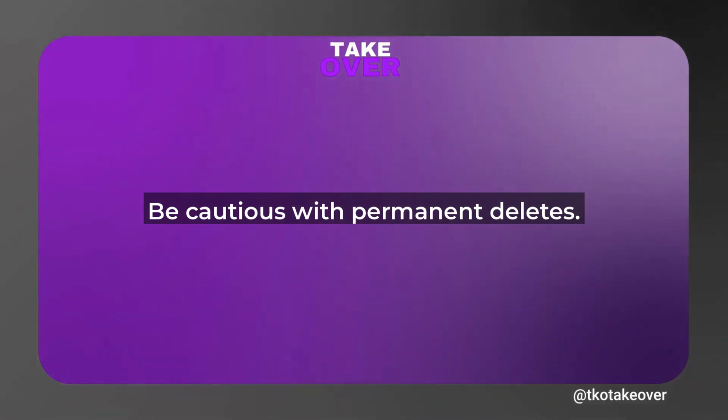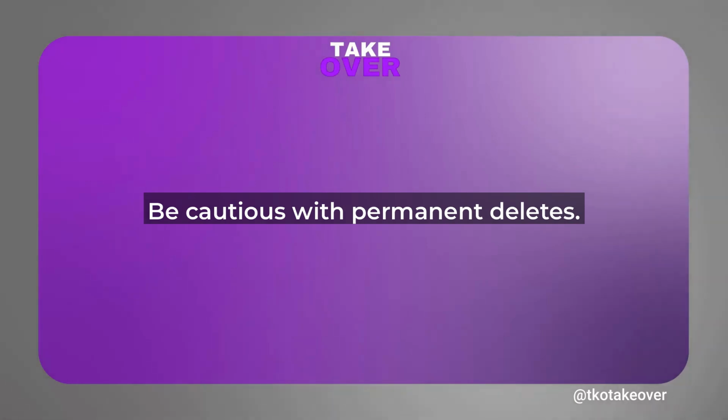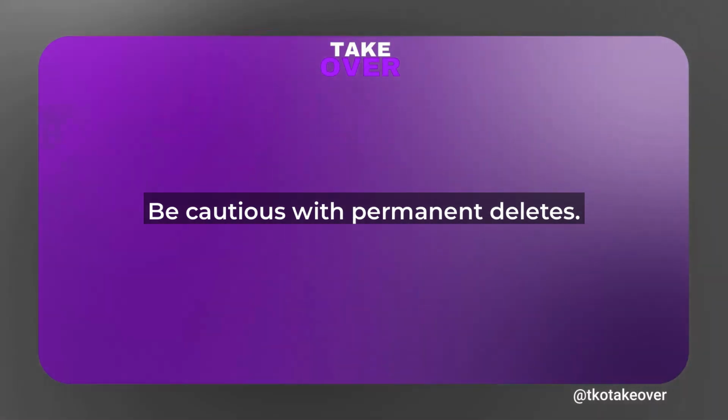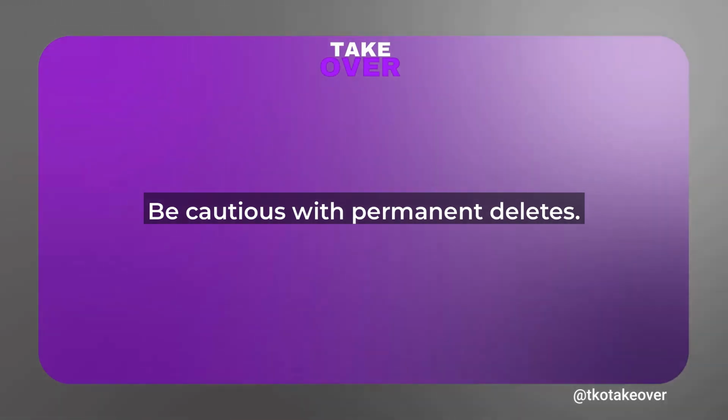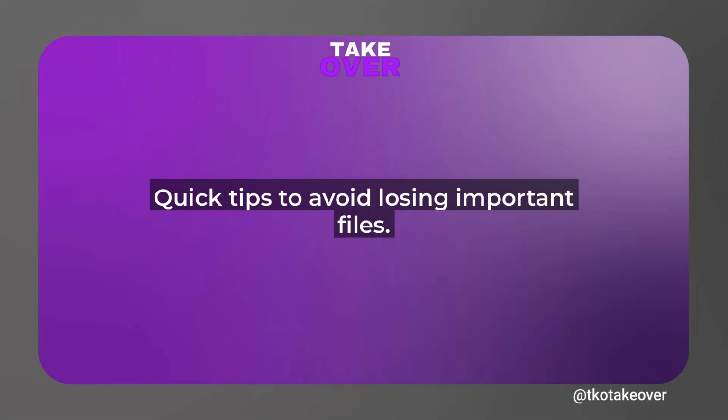One thing to watch out for: if you've emptied the recycle bin recently, some history might be gone forever, especially if permanent delete was used. Always double-check before you empty it. There you have it. Checking your recycle bin history is straightforward and can save you a ton of headaches.